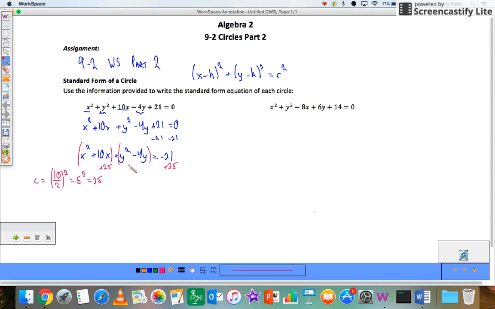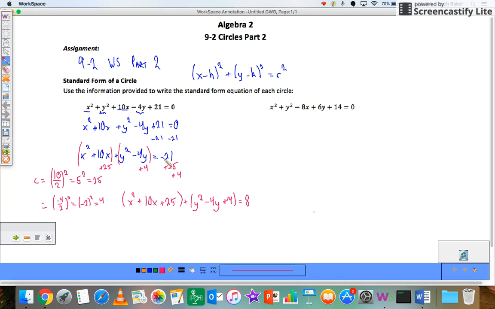Now, what's a little bit unique about this is I actually am going to find the c value for my y term as well. Now, that's going to be negative 4 over 2 squared, which is going to be then negative 2 squared, which is going to be 4. So I'll add the 4 inside that parentheses, which means I'm also going to add 4 over here. Okay, so essentially what we have to do is complete the square 2 separate times. Now, keeping the parentheses as they are, we're going to see something like this: (x squared plus 10x plus 25), and then we'll close it, plus (y squared minus 4y plus 4), that's going to equal 8.